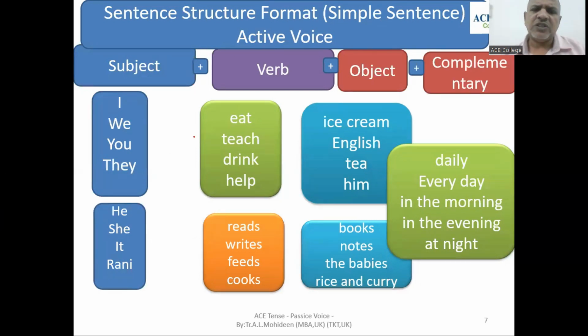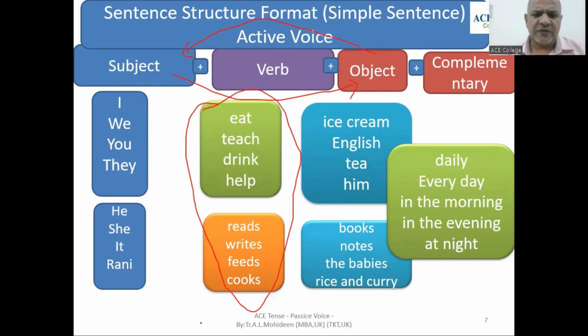So now if you want to change these sentences into passive voice, what you are going to do: you change the places, you change your object here and then subject here. This is the first thing you have to do. Change your places. And then you change your verb. All the verbs you have to change into the fifth form. Okay, you need to go for fifth form. Change them into fifth form. Okay, not the first form or second form.